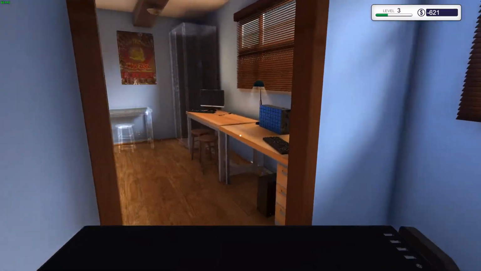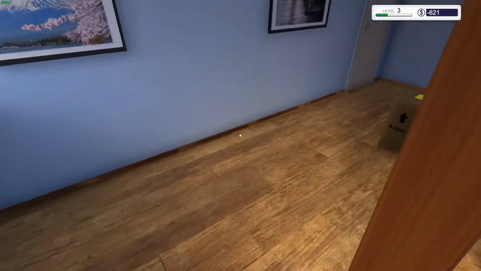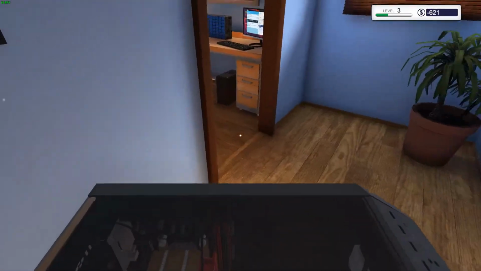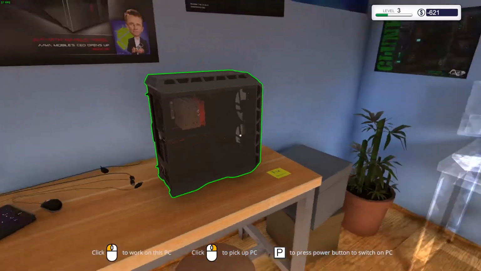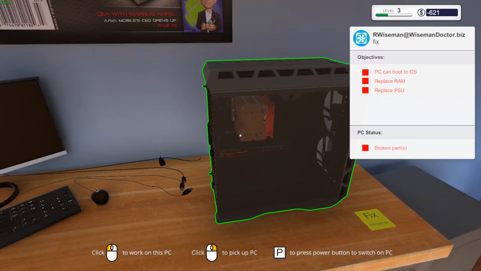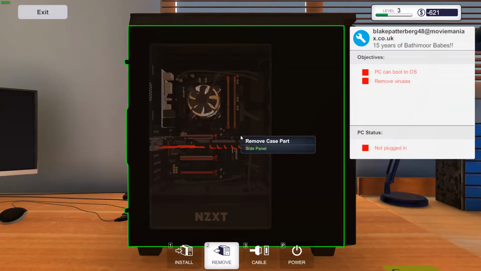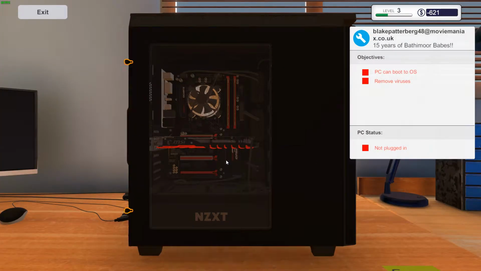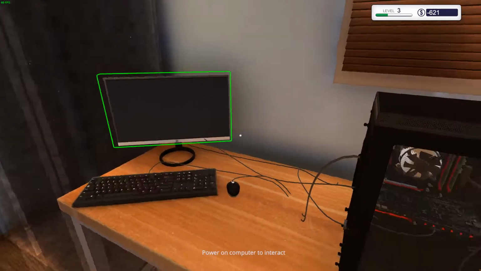Okay, let's take this one in here. Since we bought this bench and it cost us so much money, we might as well actually use it. So this one, we need to replace the RAM and the PSU. This one, the PC can remove viruses. Alright, this is an easy one.